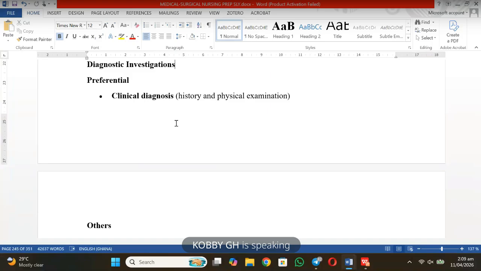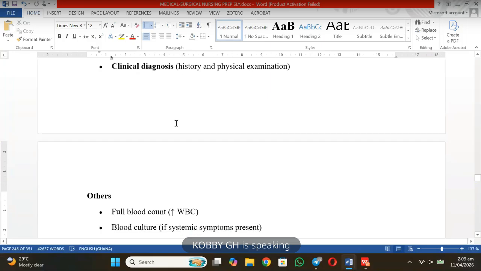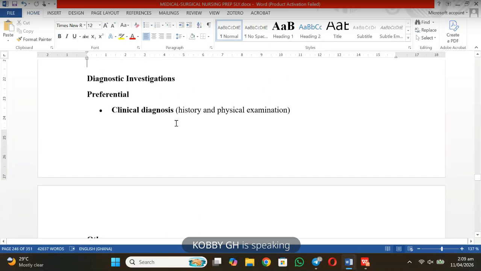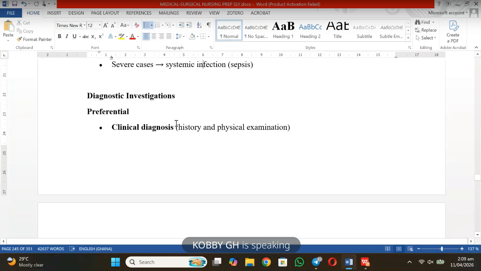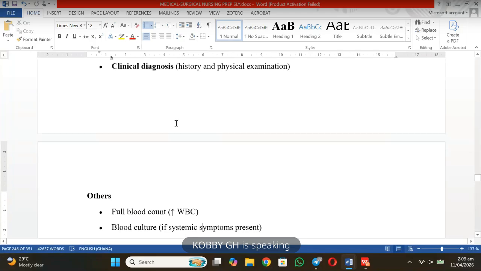And that applies to integumentary system conditions. We use clinical diagnosis, or there are times that in exams they can just write physical assessment. So if a patient is having a pharynx and the examiner asks you, between physical examination and, let's say, white blood cell count, which one of them will you use for the diagnosis? It is the physical examination. When it comes to integumentary system conditions, the best way of diagnosing them is the clinical diagnosis, like the history taking and then the physical examination.